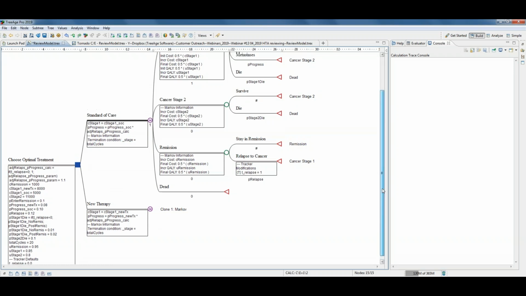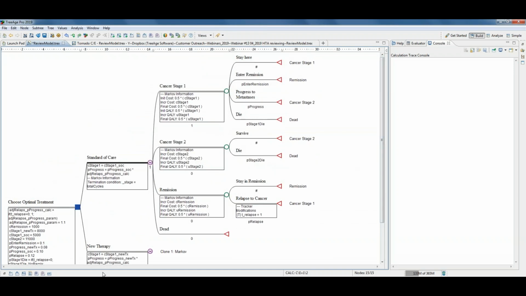So the next important element, when you've looked at what strategies you're comparing, is the patient pathways that are represented visually within TreeAge Pro, within this model structure. So by reviewing what happens in the model structure to the right of your strategy, you can see how patients are supposed to move through the model with the assumptions that have been made. So you can see here we've got a collection of nodes and branches within TreeAge.